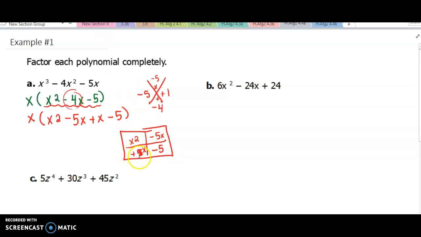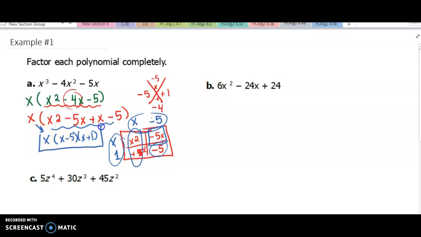Okay, now if I want to pull out my GCF here, I can pull out an x from both terms, and that means this has to be an x. If this is x and the area of this is -5x, this has to be a -5. This has to be a 1, and if I did it right, 1 times -5 is this -5. So here are my factors. Okay, so I can rewrite this as x minus 5 and x plus 1. But then don't forget your x that you've already factored out. So this would be my final factored form.